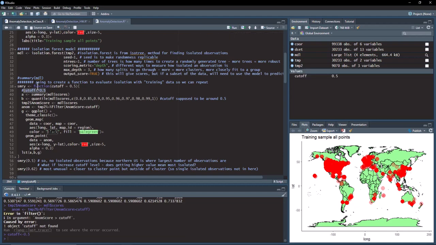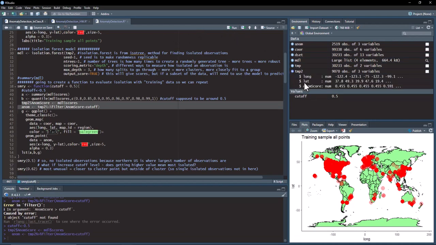The reason it's not that is because I'm going to eventually run this in the function, and the function tells it what that cutoff should be. But if I run these, now notice in temp2, it created an anomaly score here. Anom is now cut off, any above 0.5. Now we have 2,500 that are above 0.5 out of the 9,000 we had before.